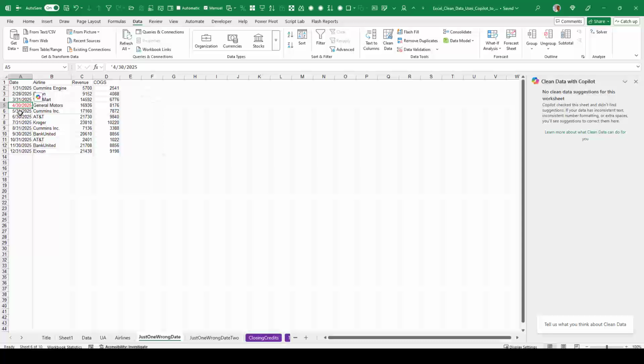And the dates. I'm checking dates both ways. So here's a column of dates. This one has an apostrophe before it. Clean data finds nothing. This one is very common. Someone keyed in a date that doesn't exist. And so now they make it into text. Clean data. They can't find that.